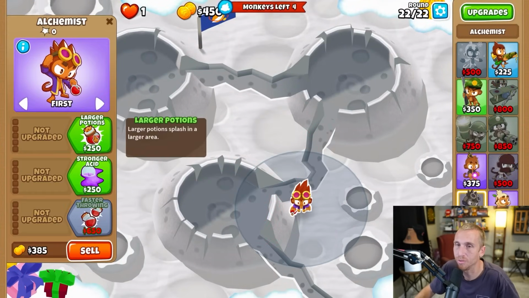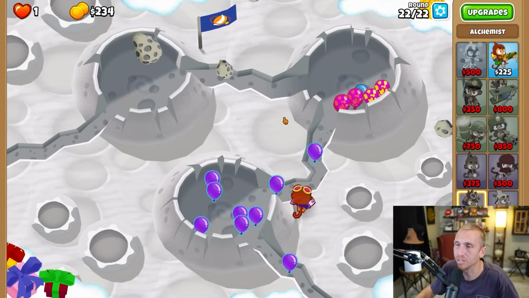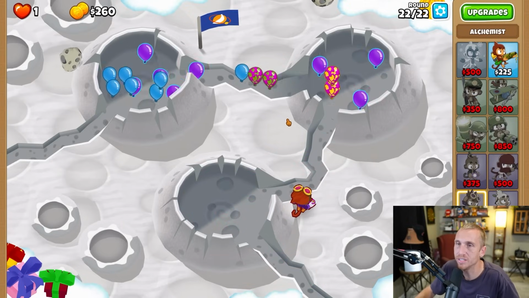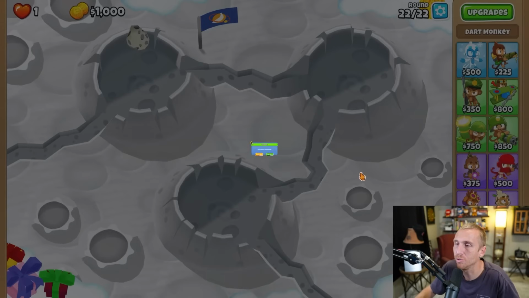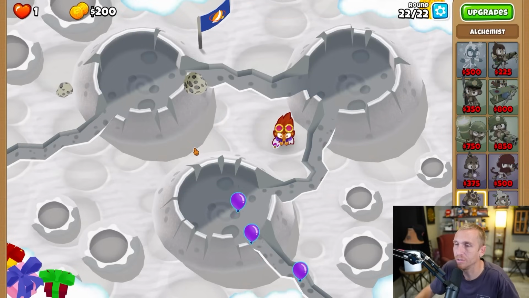So maybe that has something to do with him. We just go with stronger acid. Oh, that's actually really good. So if we could hit both of them, like 2 different, oh wow, that's really good. So he's definitely the best so far, but we need him to hit 2 different places. So that would be here. Does that work like that? Let's try it out. No, it doesn't.